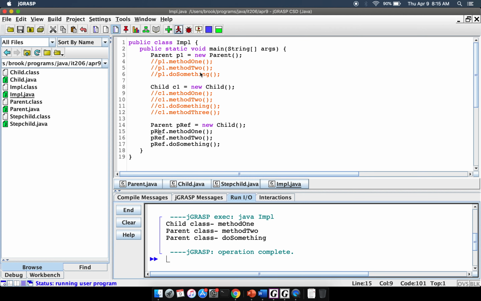And when I execute it, you'll notice that I get child class method 1, parent class method 2, and parent class do something. So again, even though I have this child object, because I'm referring to it as a parent, that doesn't change the fact that this is still a child object and I've overridden method 1. So when I do pref.method1, it actually executes the child class's method.